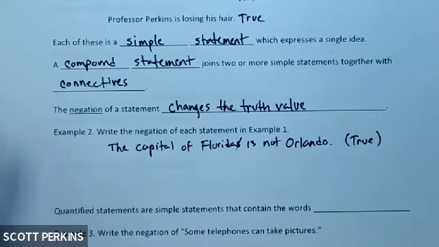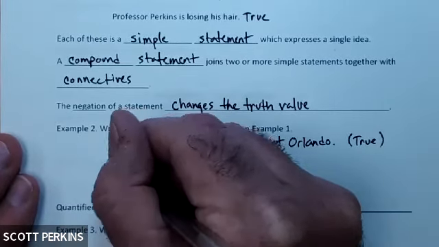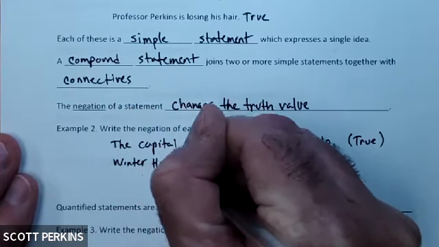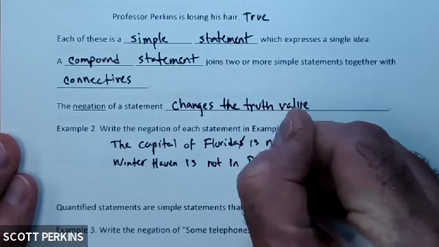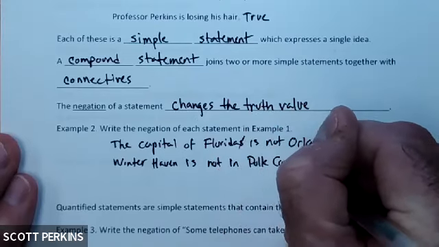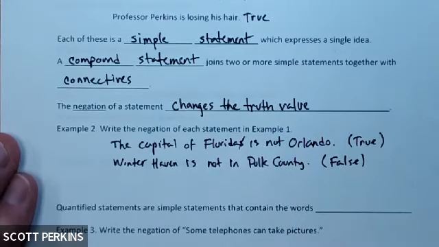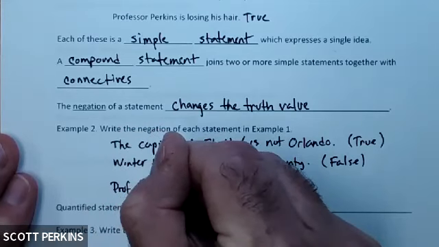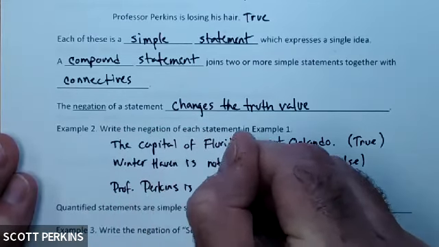So check your answer with mine. If you got a question, bring it up. Don't be shy. We're all friends here. So the second one is Winter Haven is not in Polk County. So again, we've changed the truth value. That is false. And then last but not least, Professor Perkins is not losing his hair.